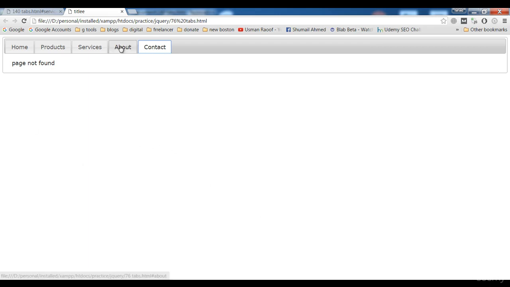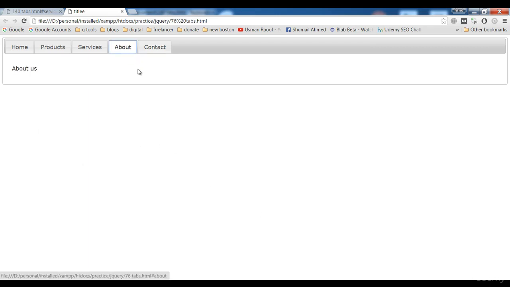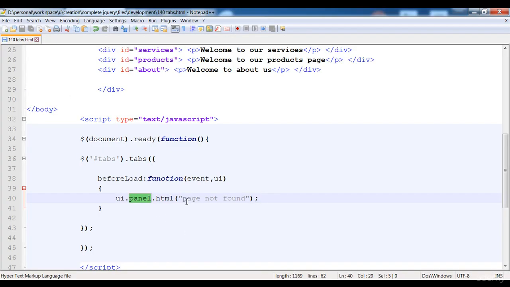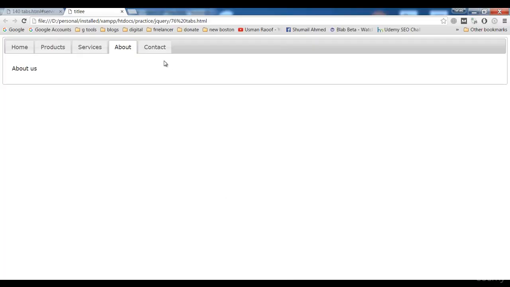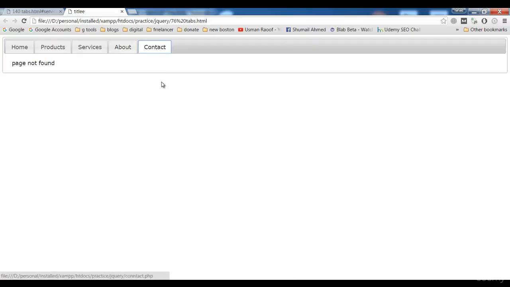So when we click on about, the panel object knows that the content of about exists and it is going to load on the screen, so it will not show this message. But when we click on contact, the panel object knows this temp.php page does not exist, and I have to show this error message, page not found.